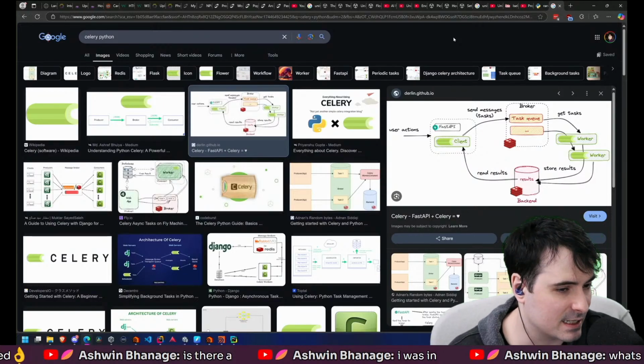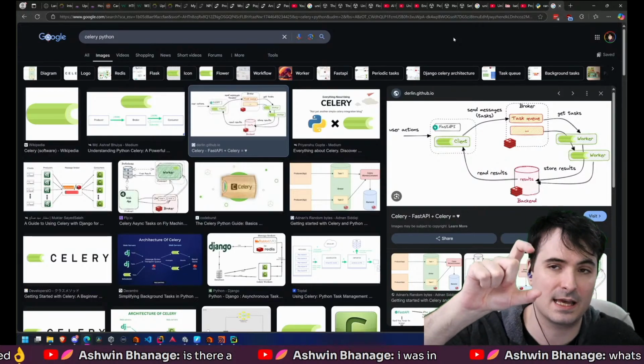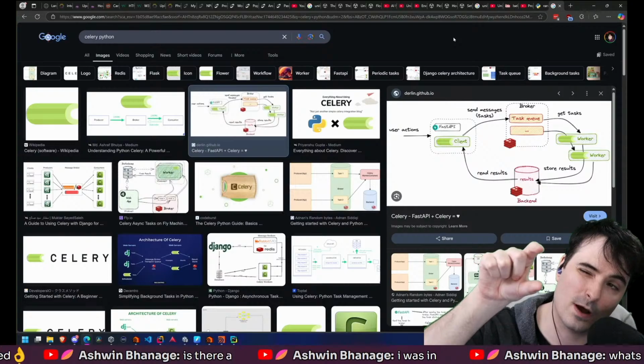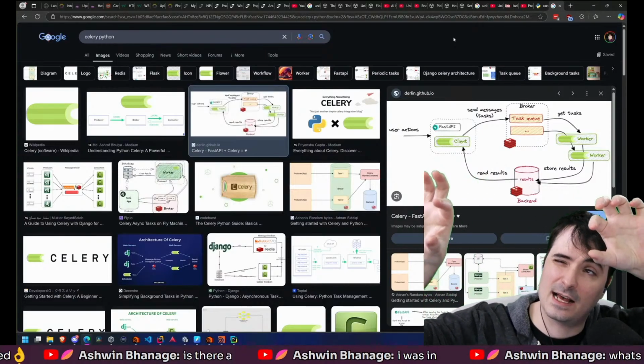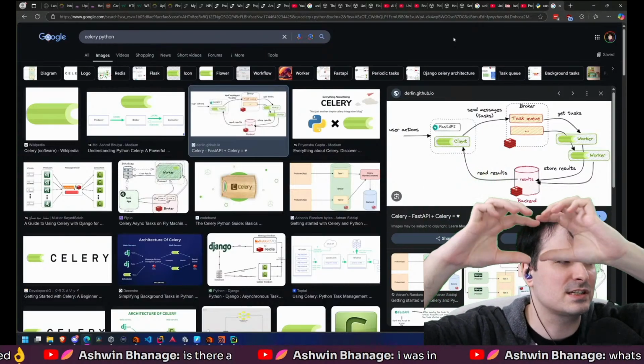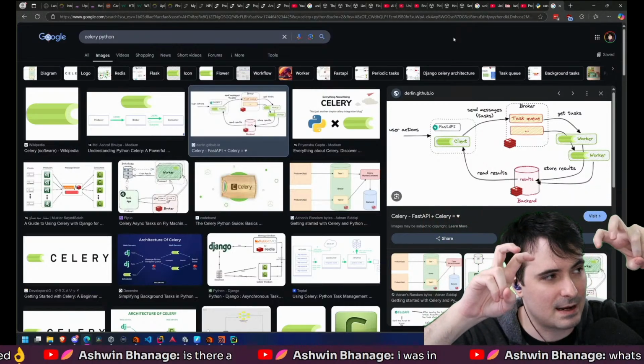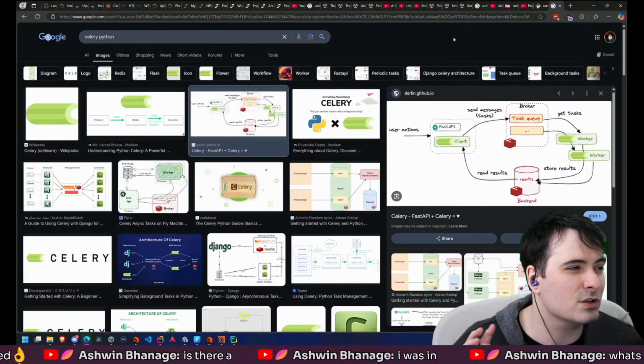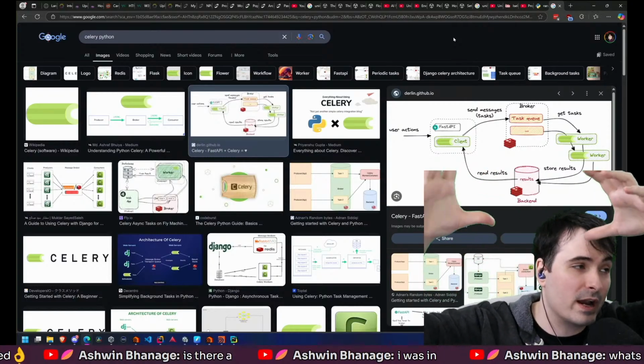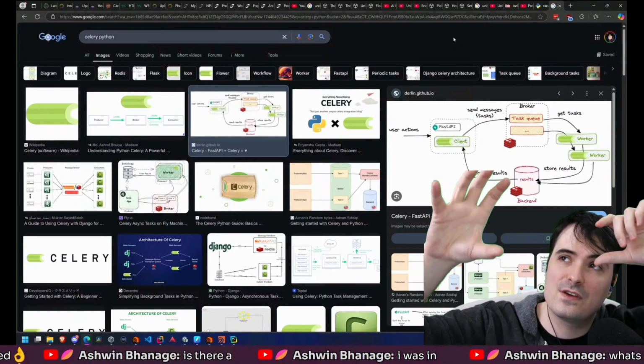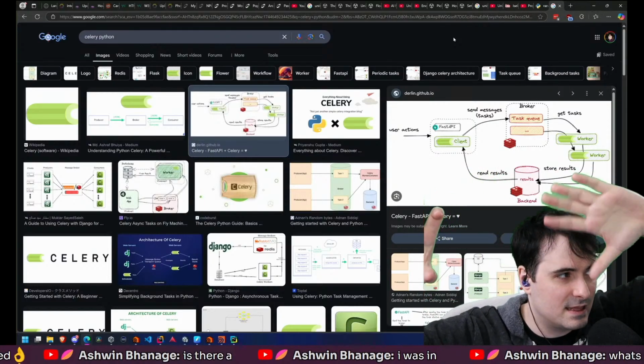And what a celery task does is it gives you essentially, I've got the web server, then I've got a celery task, right? And a celery worker. They are effectively separate code bases. They're usually written together, but they run in separate processes. So if this crashes, this doesn't.